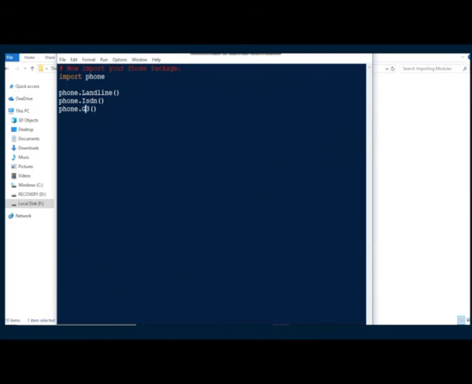Now that we have come to the end of this module on modules in Python, let us summarize it. In this session we have learnt what a module in Python is. Then we have seen how to create a module. After having created a module, we saw how to import it into another script using the import keyword.